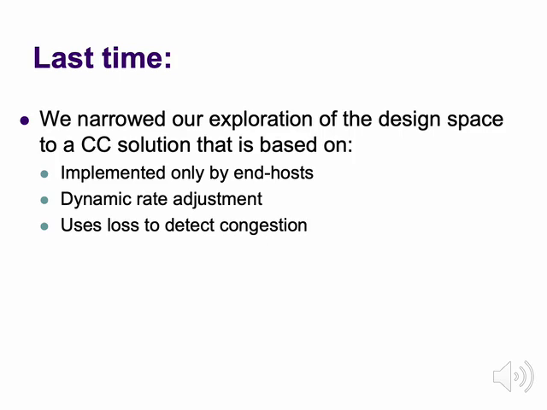The second aspect we said was that the manner in which we implement congestion control is going to be to have the source dynamically and constantly discover and adapt the rate at which it's sending traffic into the network. And the third dimension was that in order to know whether the network is congested or not, the sender was going to be looking at packet loss as an indicator of congestion. And we talked about the pros and cons of loss as well as other options like delay. But we said going forward, we're going to be honing in on loss as an indicator of congestion.